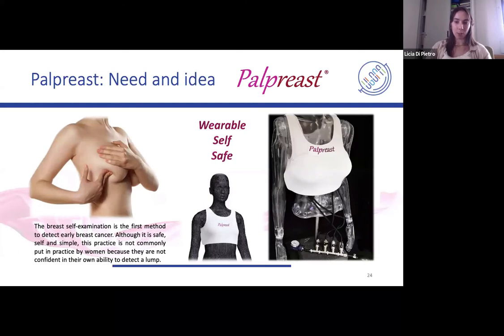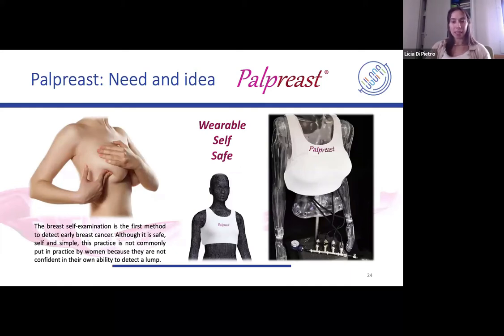Palpreast is a wearable stretchy top with a pressure sensing textile that is adapted to the breast with an inflation system. This system applies an external pressure to simulate hand movement that detects the presence of nodules, which are stiffer than the breast tissue.